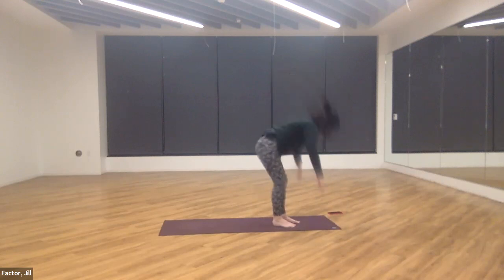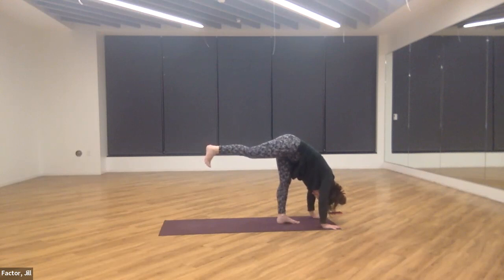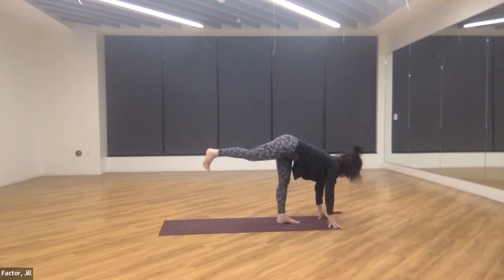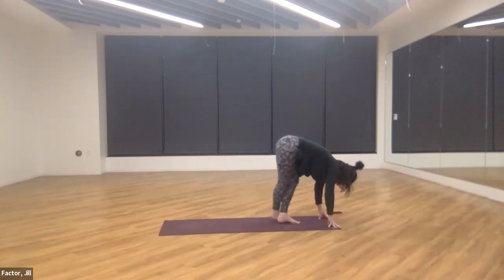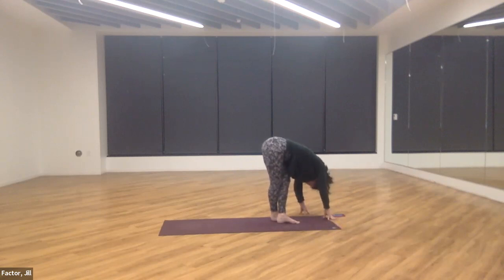Careful to stay out of your hip joints. So your toes are pointing to the ground. Maybe you're on your hands, maybe the tips of your fingers. Just careful not to overstretch. We're here for 3. We are here for 2. One-legged halfway lift, cross-legged forward fold. We inhale here. And exhale, we walk our hands over to the left side of the space.